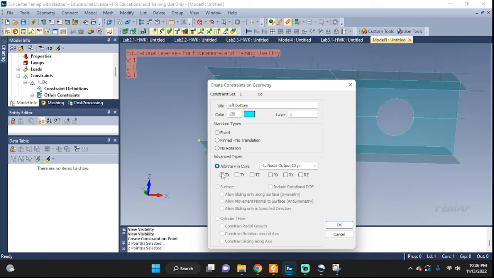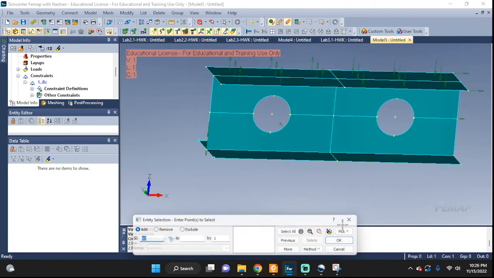Down here, let's say I will need this one and this one. It's some strange setup that can happen. Whenever you toggle it on, that means you fix it. So translation in X is zeroed out, rotation in Y is zeroed out. These ones are allowed to move, these two are not. Okay, here I'm going to put pinned. Okay, so okay.